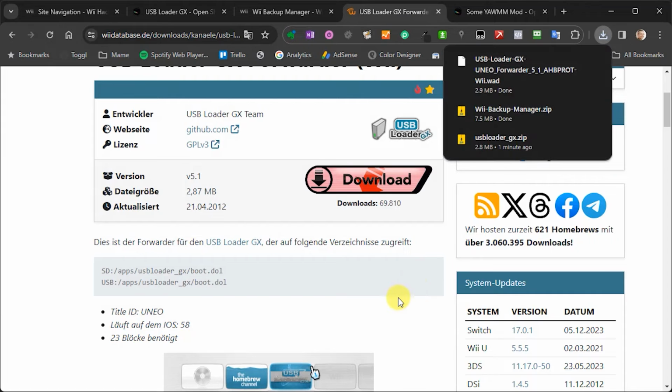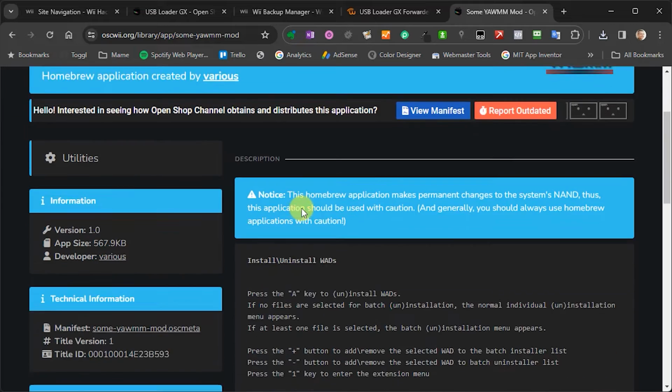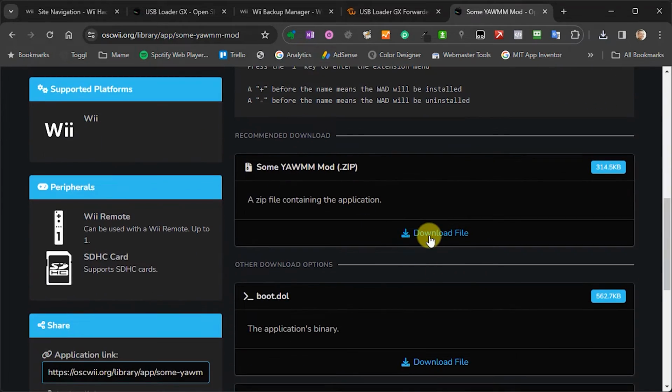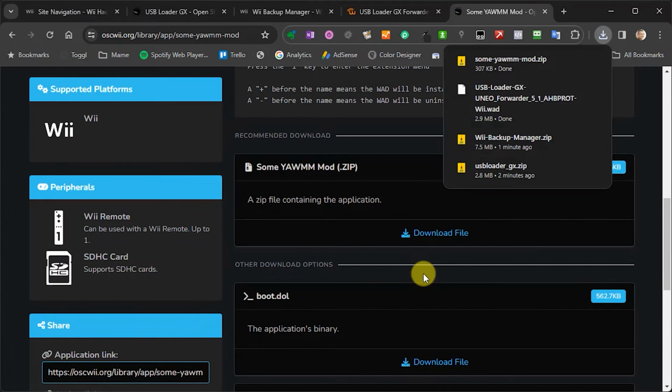Now, WAD files, you need a WAD manager to be able to install those. So again, we're going to use this YAWMM mod file, so yet another mod manager, I guess it's called. If we scroll down here, again, there is a download file here. This is a homebrew application again. We're just going to download that zip file, and that then is ready for us to use. So that's all the software we need.